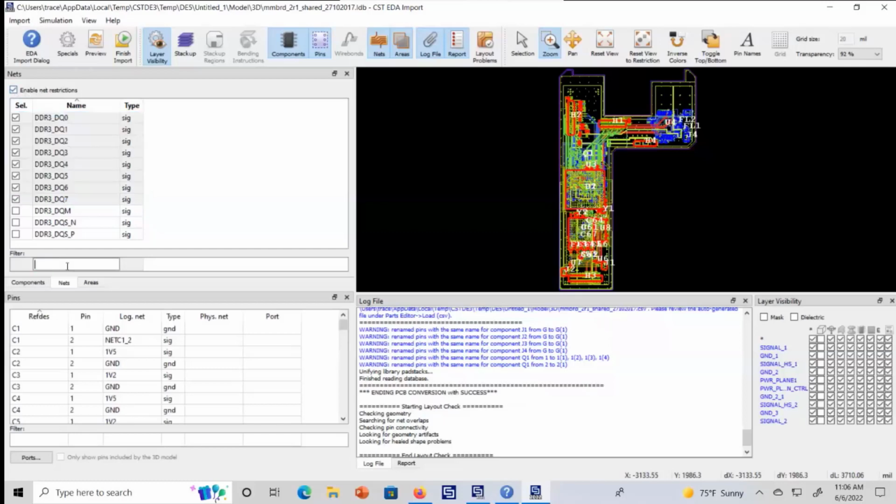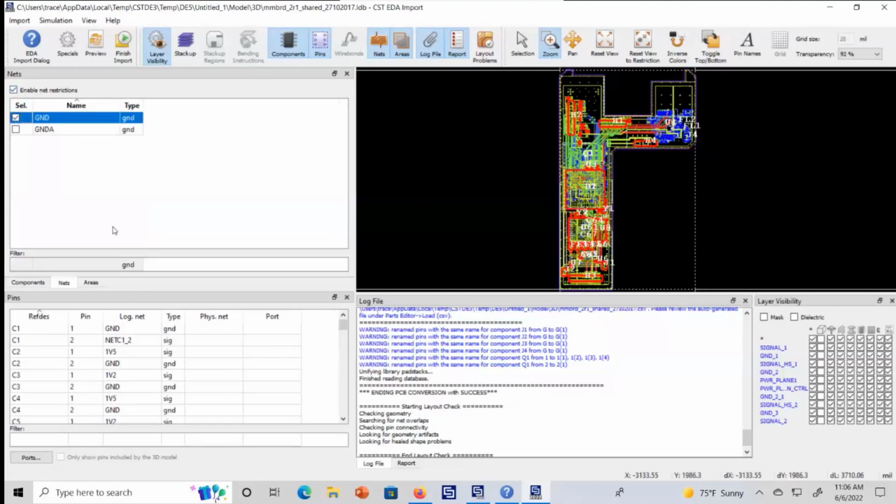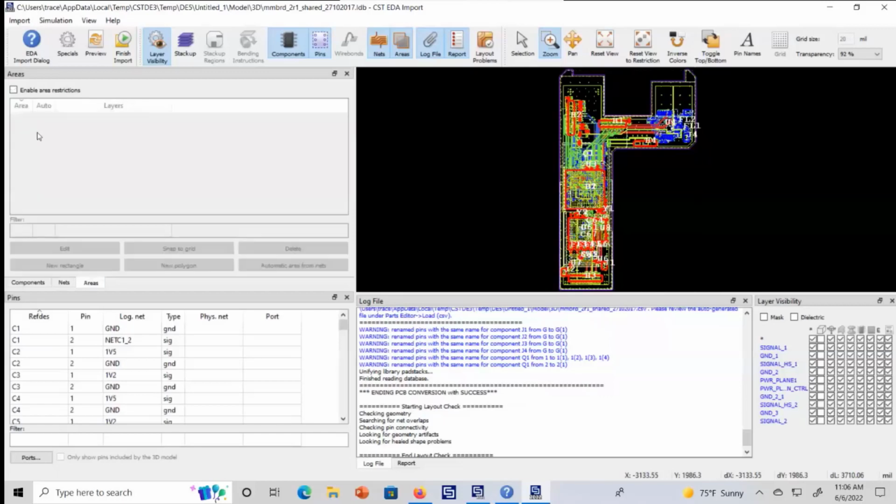I also want to include the ground, so I'm going to look for ground nets. Okay. And then once I've selected what I'm interested in, I go to areas. Again, check Enable Area Restriction.